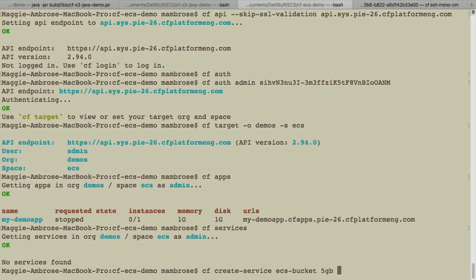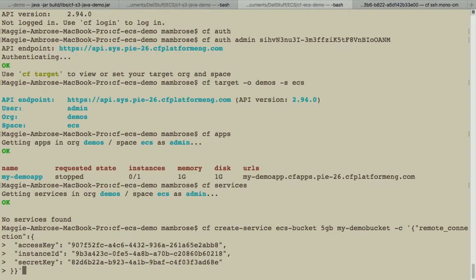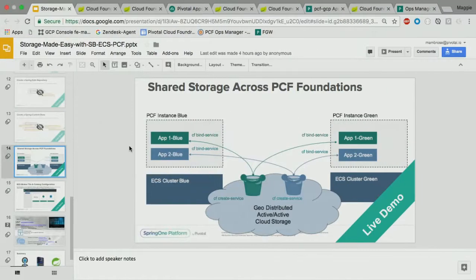It's 5 gigs, and I'm calling it my demo bucket. And then again, I'm going to pass some custom parameters for the remote connection. So now I've got a service instance in that other cloud.